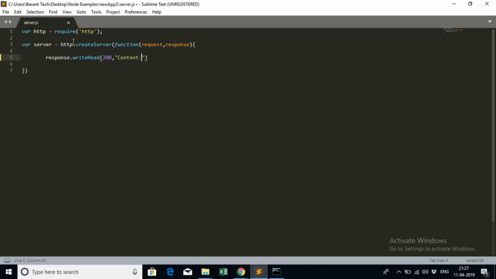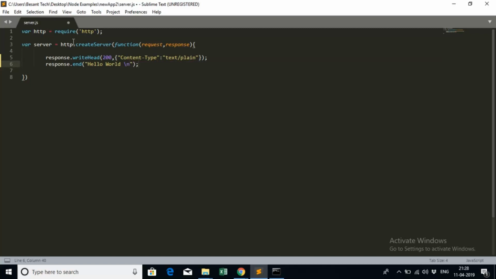In response write head, when the request is received, 200 means you are sending a response with a status of 200. This is called success. This is the normal response which is sent in an HTTP header when a successful response is sent to the client. In the response itself, we are sending the content type as text plain. If you are sending a JSON object, you just have to say JSON. In this response itself, we are sending the string hello world at the end of the request, that means to our client side. So hello world in a new line.